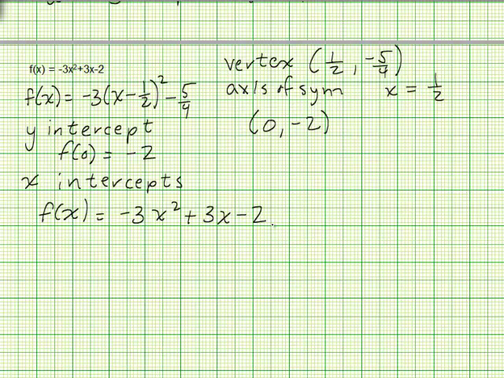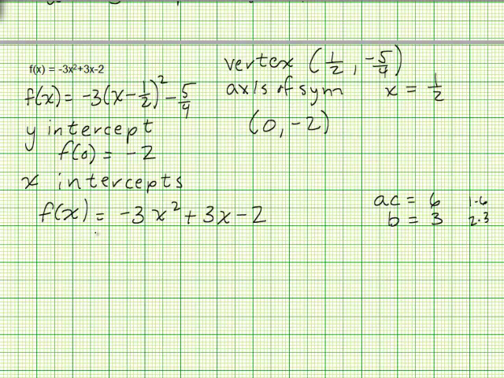And we can look at trying to factor this. The AC method tells us that we take the a, which is -3, multiply it by the c, which is -2, and we get 6. And b is 3. So we're trying to find something that multiplies to be 6 and adds to be 3. And we don't have anything readily apparent. We know that 1 times 6 is 6 and 2 times 3 is 6, and that's really all of our options, and neither of those add to 3.